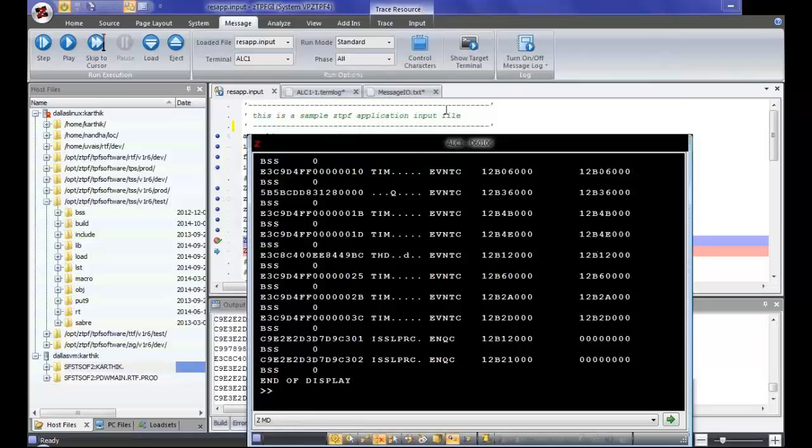No, we cannot. That's right, we cannot place dynamic commands over here. This is more like just input and output. We do not have a way to interpret the output and do some dynamic commands. That is not available with this message run feature.